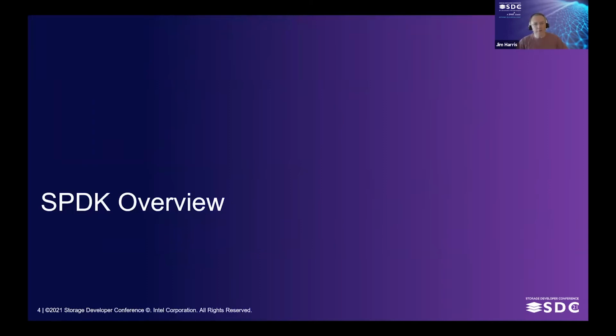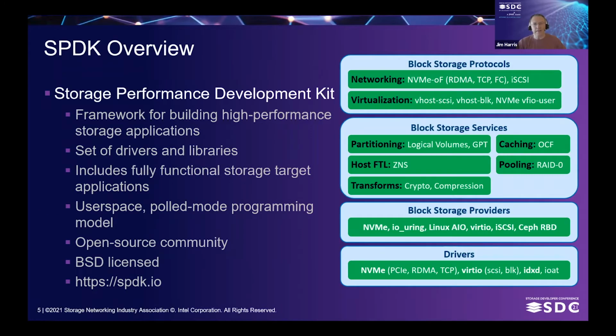So first, an SPDK overview. I'm sure a lot of you are already familiar with SPDK. If not, there are some other talks that you can go back and look at, SDC talks at other conferences. But just to give a little bit of an overview before we dive into our topic, SPDK is a framework for building high performance storage applications. You see a lot of blocks in that diagram. They really represent sets of drivers and libraries, but SPDK also includes fully functional storage target applications. That's actually the basis for what we're going to talk about today, which is how to get power savings from those applications. SPDK uses a user space pulled mode programming model.